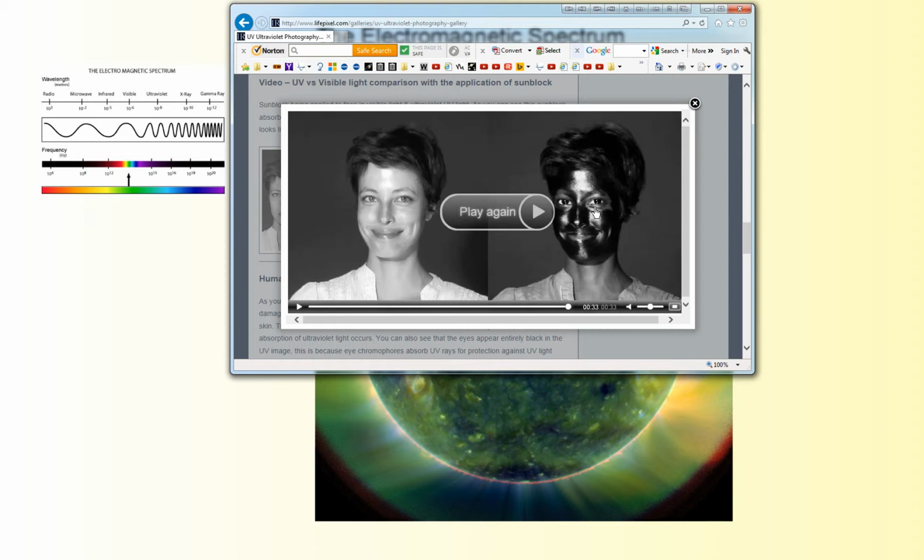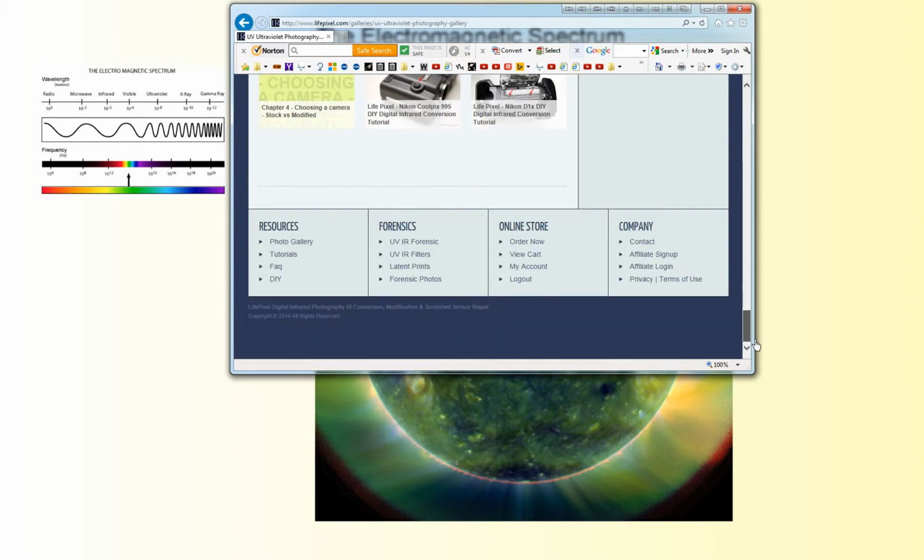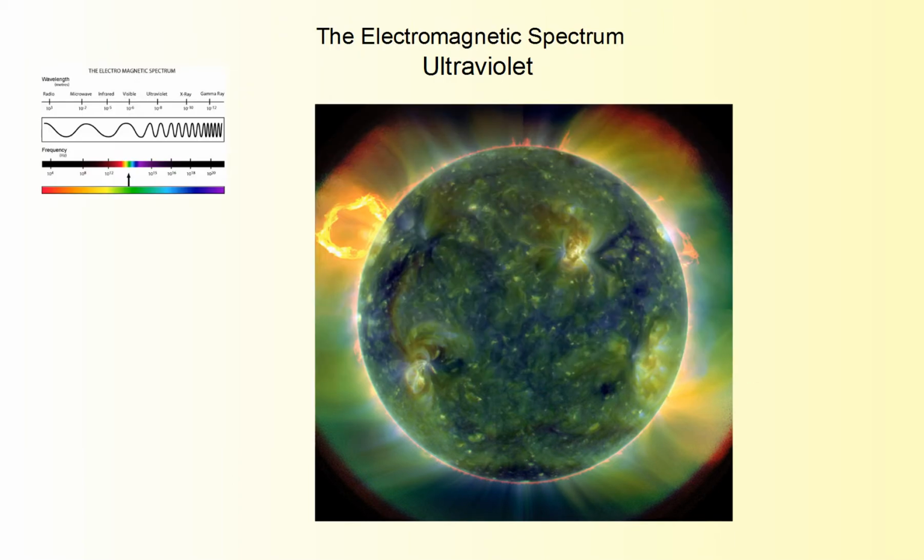And then she looks normal here. It rubs in nicely. You can tell something, maybe lotion on her face, but here, obvious. So you wouldn't want to have ultraviolet vision with sunblock because you look like you're maybe going to battle or something. I think that's cool. Is there any other down here? Yeah. All right. So that's ultraviolet.